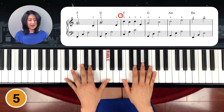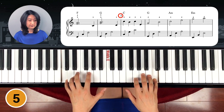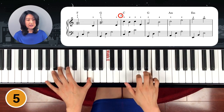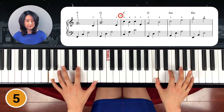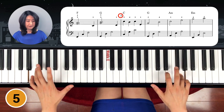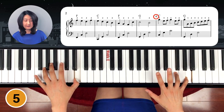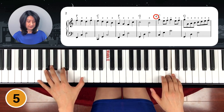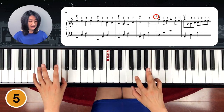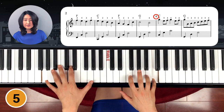Start from phrase five. 1, 2, 3, go. Right hand goes to G and left hand goes to E. 1, 2. And right hand starts on F, left hand on F, 2. Step down and C, left hand. And A and F. 5. And step down.